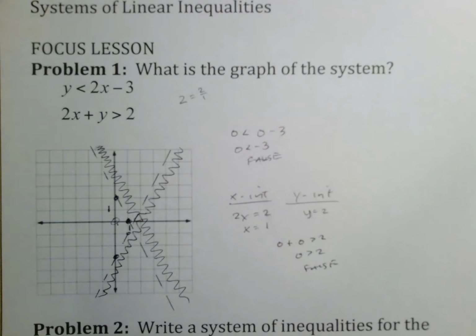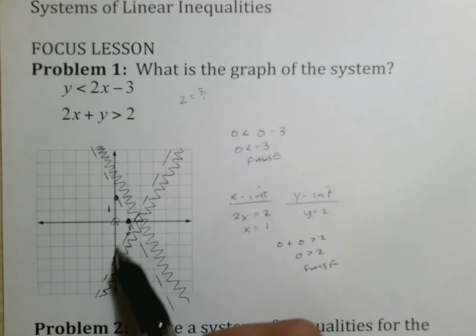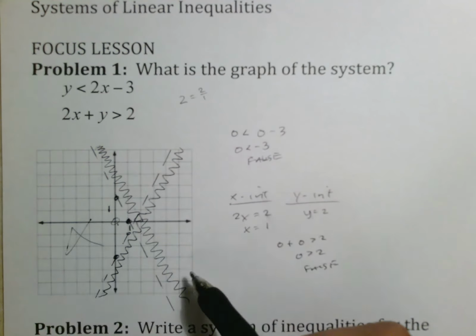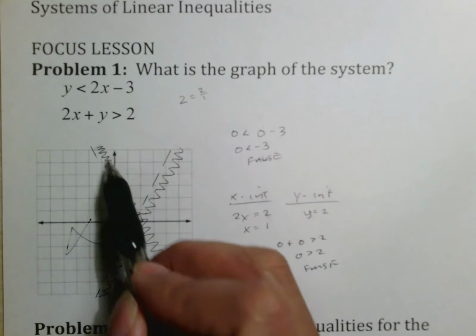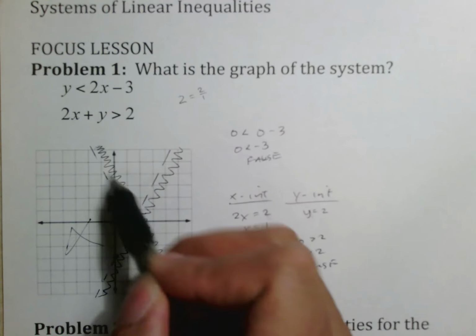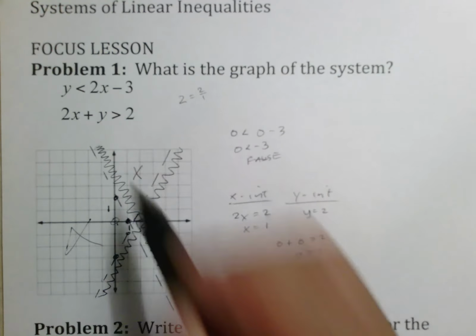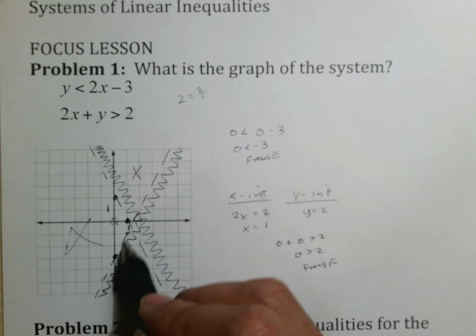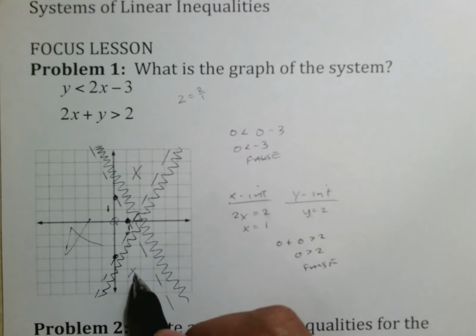In the end, I have now separated this into 4 regions. And the region that is my final answer is the region that has 2 sets of teeth. As I look at this one, there are no teeth here, which means this cannot be it. As I look at this region, there are teeth on this side, but there's no teeth on that side. Again, if this was an alligator's mouth, there are teeth here, no teeth there. This is not the region. Even down here, there are teeth on this side, but no teeth on this side. That is not the region.